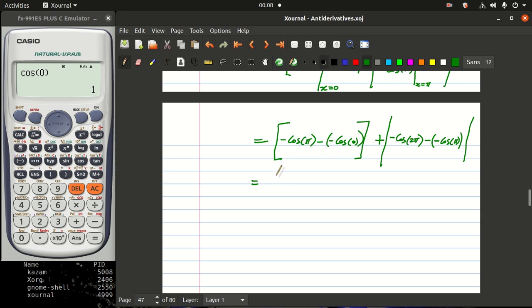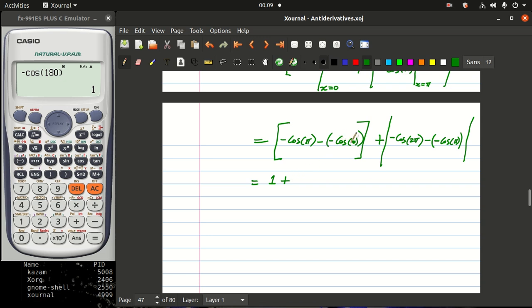The next thing I wanted to make sure of is this. What is cosine of 180 degrees, where pi is 180? So I wanted to find minus cosine of 180 degrees. What is that? That is a 1. So I have this minus here, which is the same as that minus. I want you to be aware that is 1. In other words, I know that cosine of 180 is in which quadrant? Second quadrant, and cosine is not positive there, so we have a negative 1. But in this particular case, because we already have a negative, we have a 1. And then negative and a positive, I know that's just a positive.